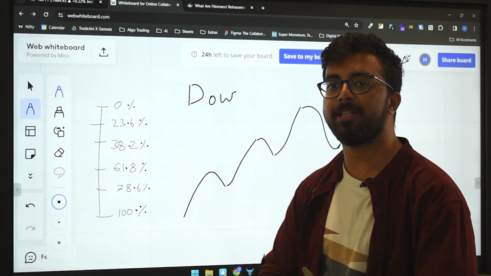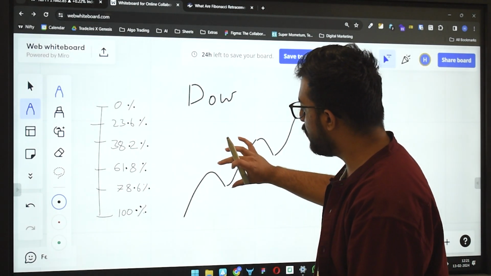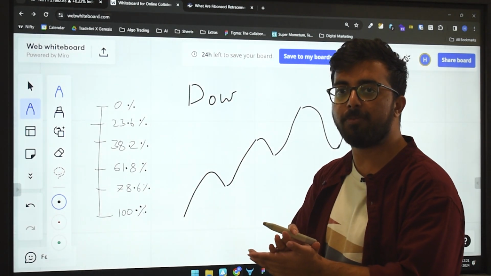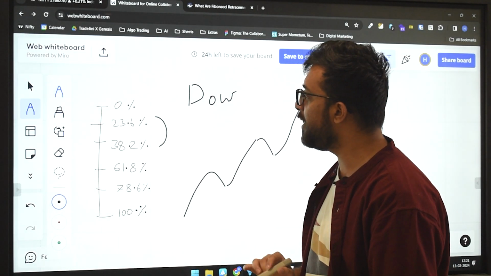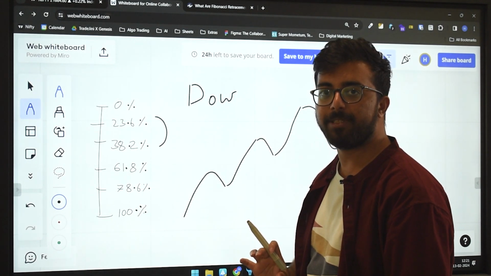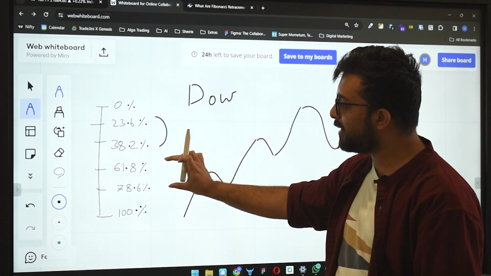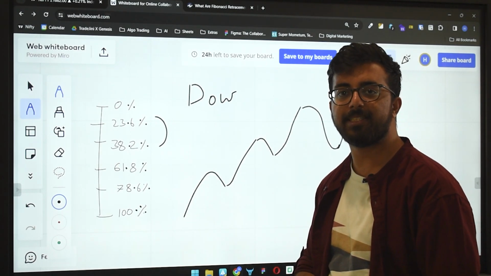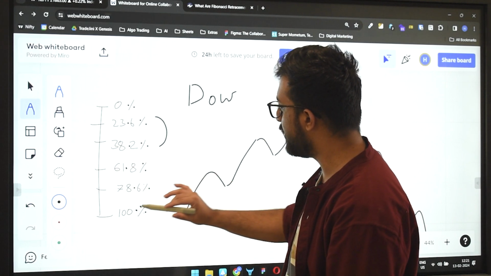Now, where does Fibonacci come in on this? Very simple. In an uptrend, due to the nature of how an uptrend works and the smaller pullbacks, generally a very strong bull market will not see a deeper correction than 38%. And when you're in a bear market, you will notice that corrections are generally coming towards the 61 and 78% mark. So let me give a simple example to understand.